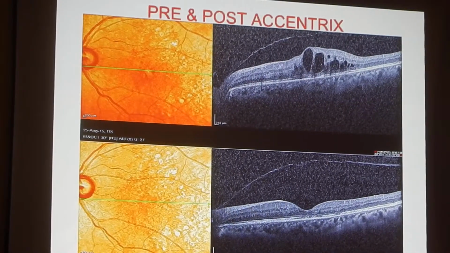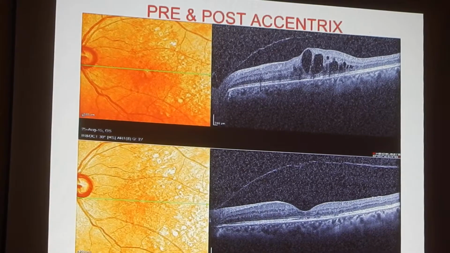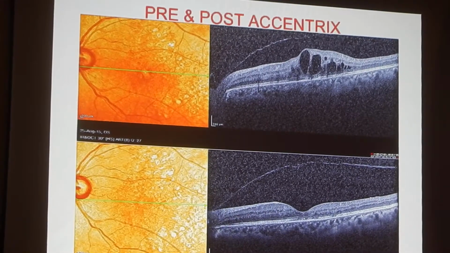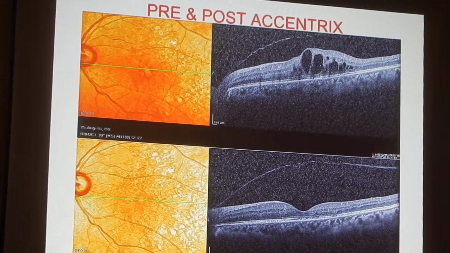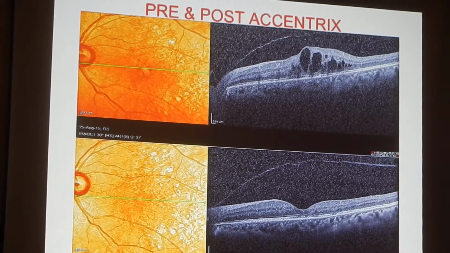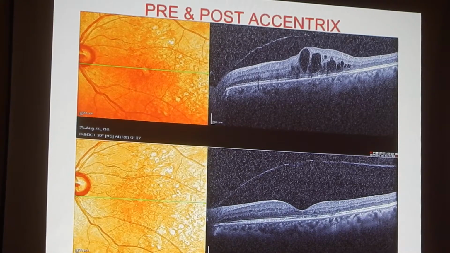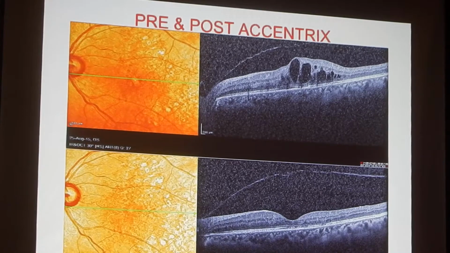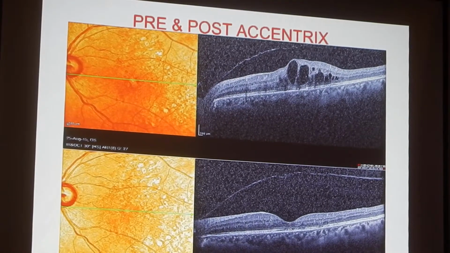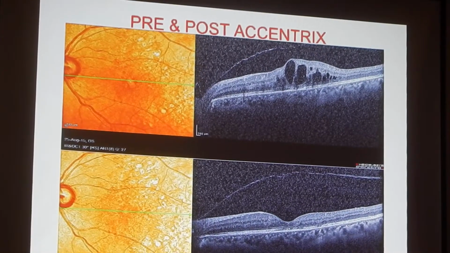Next time, just go back and see your OCT pictures. What was it to start with and how has it responded. Then continue with the anti-VEGF, don't disturb with the steroids and other things. If it has marginally responded, or not responded, or rebound edemas are occurring, then go for the systemic evaluation as well as change the drug. Go into a trial of steroids. Then see what the response is.